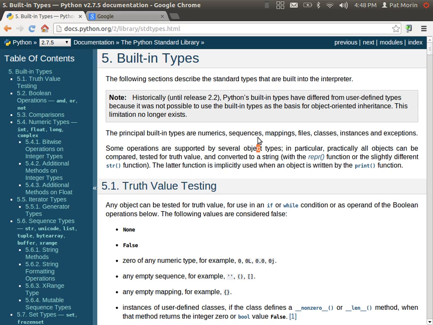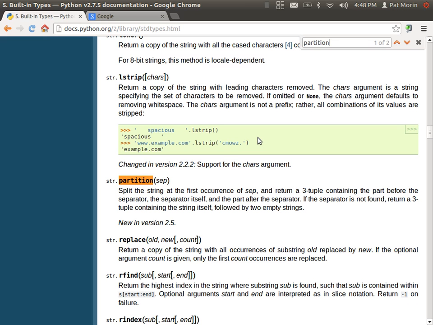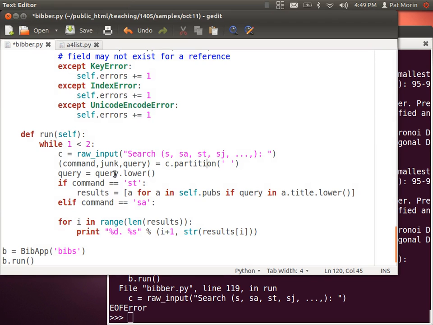I have a question. What does c dot partition do? C dot partition? So c is a string, right? We got it from raw input, so we can just look it up. String partition: split the string at the first occurrence of sep and return a 3-tuple containing the part before the separator, the separator itself, and the part after the separator.